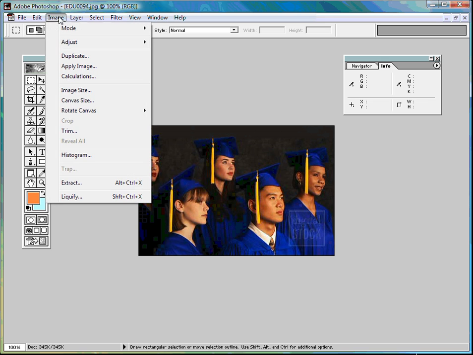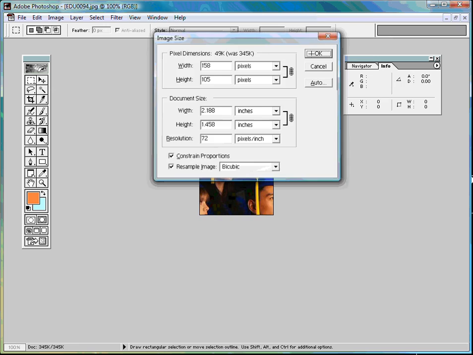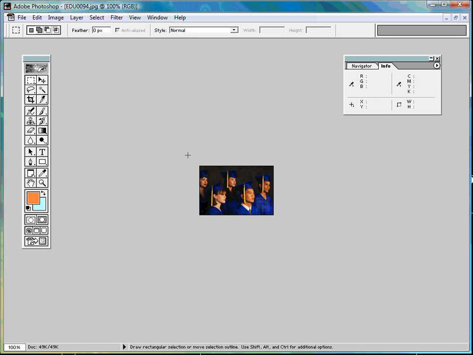Well, prior to that, let's go Image, Image Size, and take the smaller number of the two and make it the size you want it to be. Now let's say for this case we want it to be exactly 105 pixels wide and 105 pixels high. So change the smaller number of the two to 105 pixels. Make sure you have constrain proportions selected. It'll automatically change the other number. Click OK. Now I have an image that is 105 pixels high, but it is wider than what I wanted.